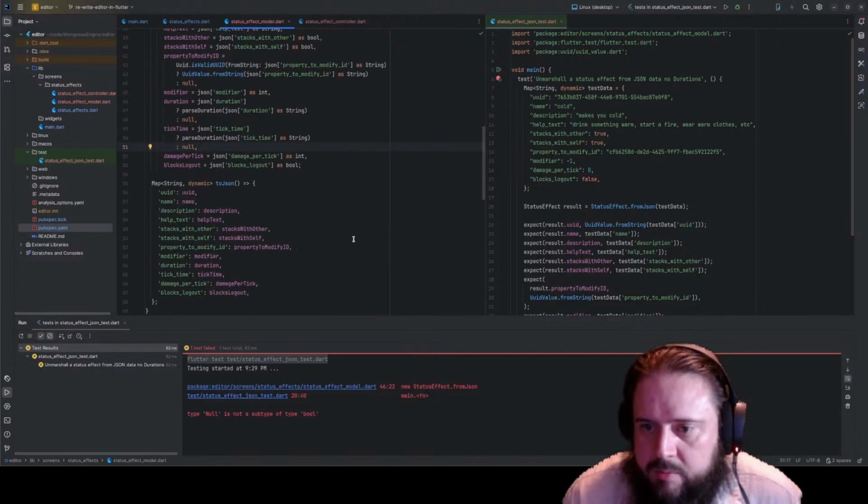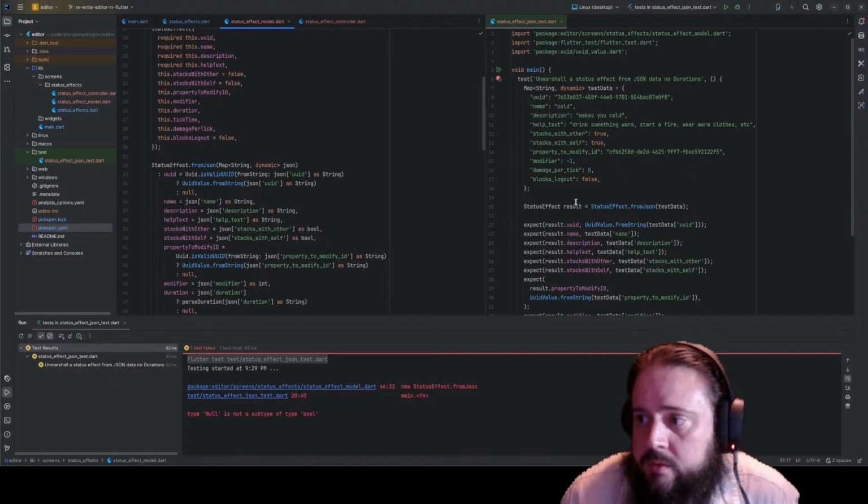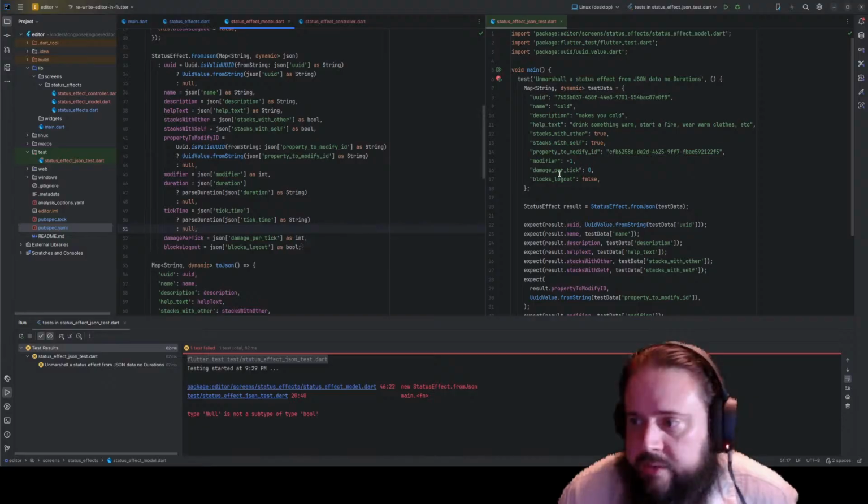Okay. What did we miss here? Locks logout is in there.